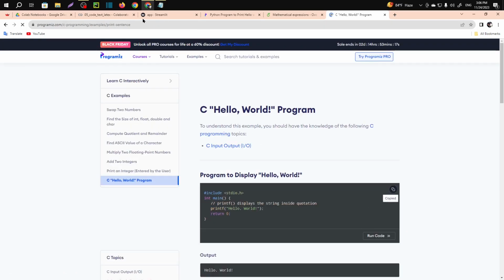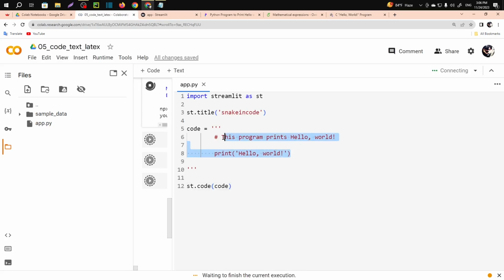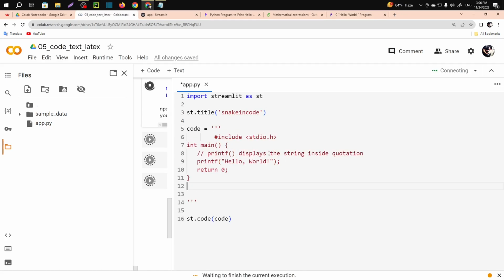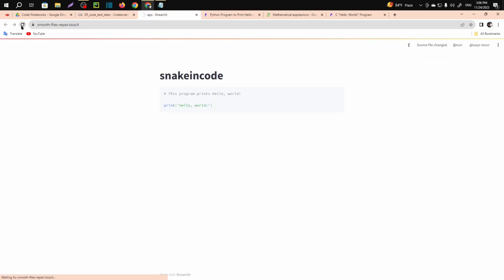Just copy and paste here. Just be careful about indentation. Okay, and if I refresh it, you can see we have got it.